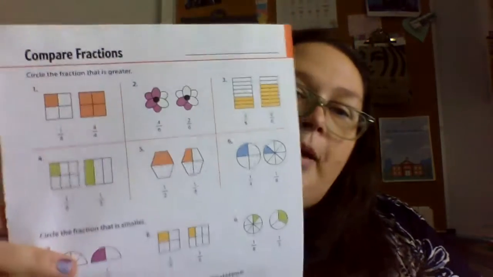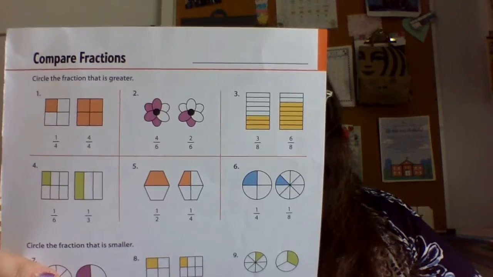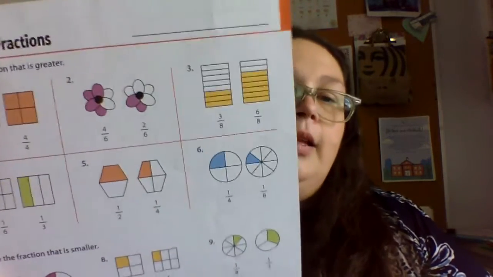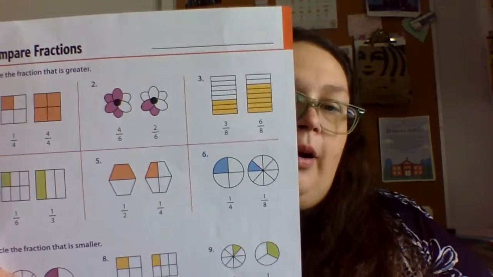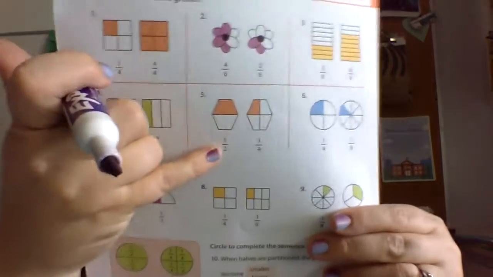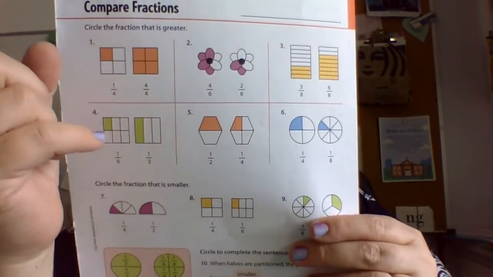Okay, then this one is comparing fractions. This one's showing the fractions what they look like. Are they the same? Are they different? How do they look compared to each other? So looking at number 1, which one has the most? Which one's greater? That would be the 4 out of 4 because that whole thing is colored. Looking at number 5, look at that. Which one's greater? Is it half of it or is it a quarter of it? So if you notice the bottom number here is small. The smaller the bottom number, the bigger the piece, because that means you're only cutting it into so many small pieces. Okay, so the smaller number, the bigger the piece.